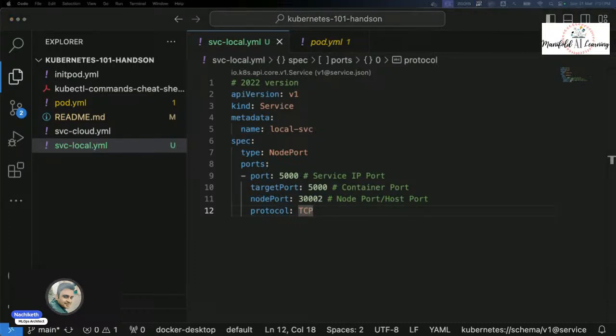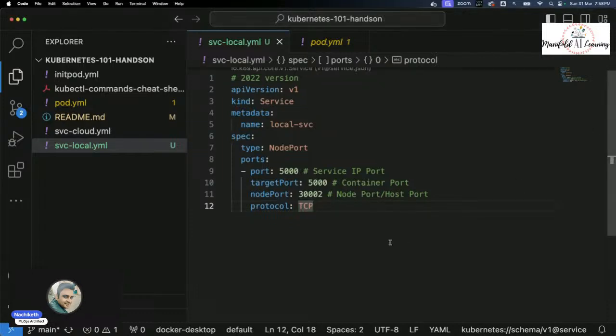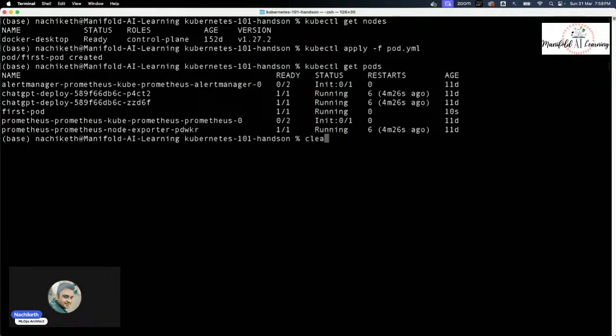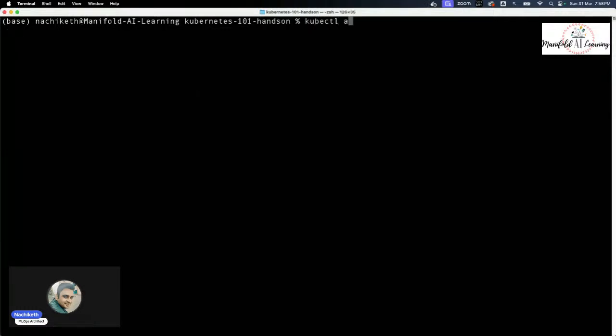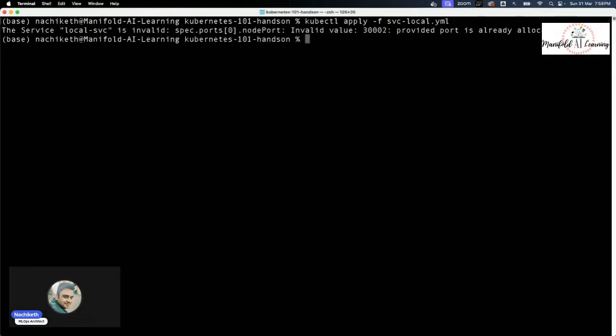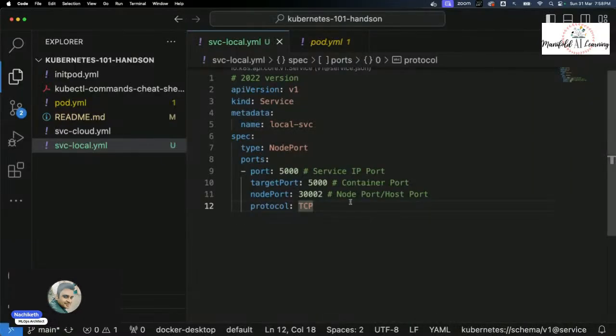Now let us go ahead and test out whether it's working as per our expectation or not. So I would say kubectl apply -f, and here we'll specify our svc-local.yaml file. Okay, it says that my port is already allocated, because of my existing application.